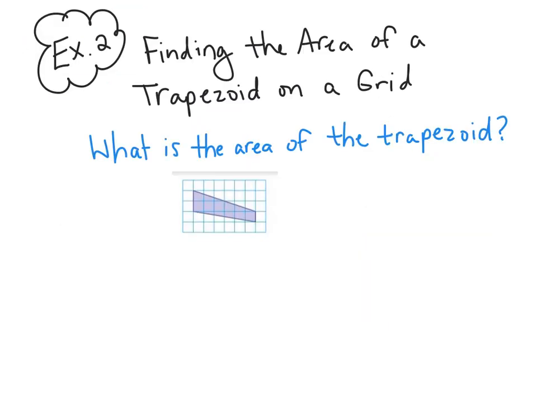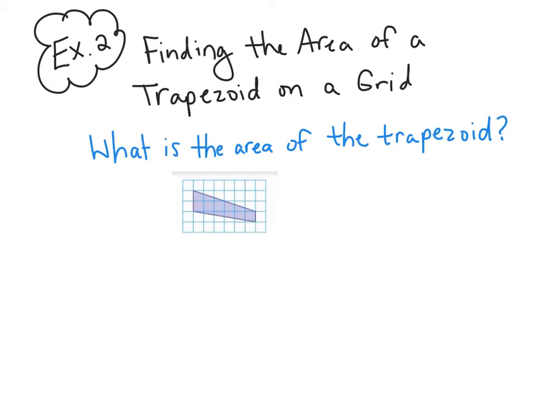For example 2, we're going to find the area of a trapezoid on a grid, meaning they didn't give us the dimensions. We're going to have to figure them out by counting and things like that. So in this case, we again have to decide what's the base and the height. It could be that these would be the bases, but if I were to try to pick those, I can see I'm not going to be able to make a 90-degree angle with either of those sets, so that must mean that my bases are on the sides this time.